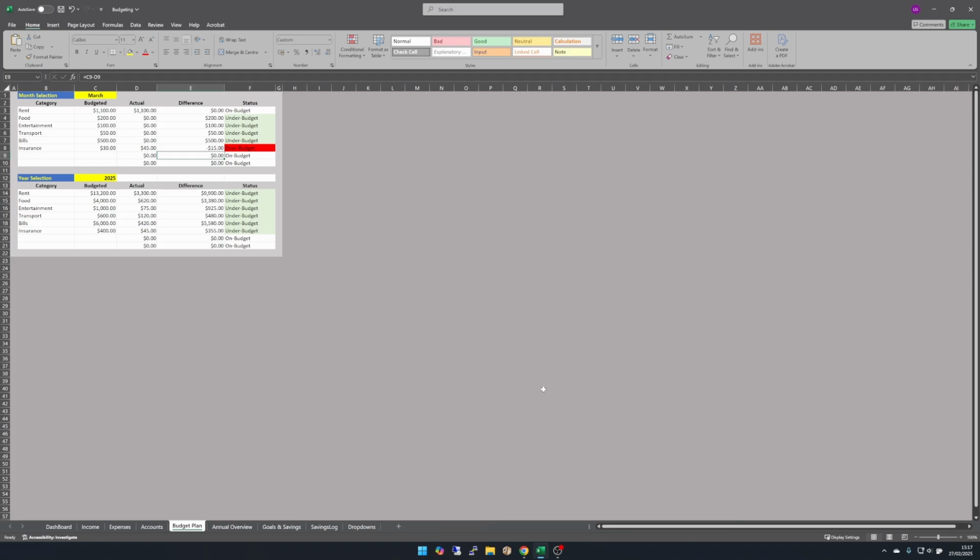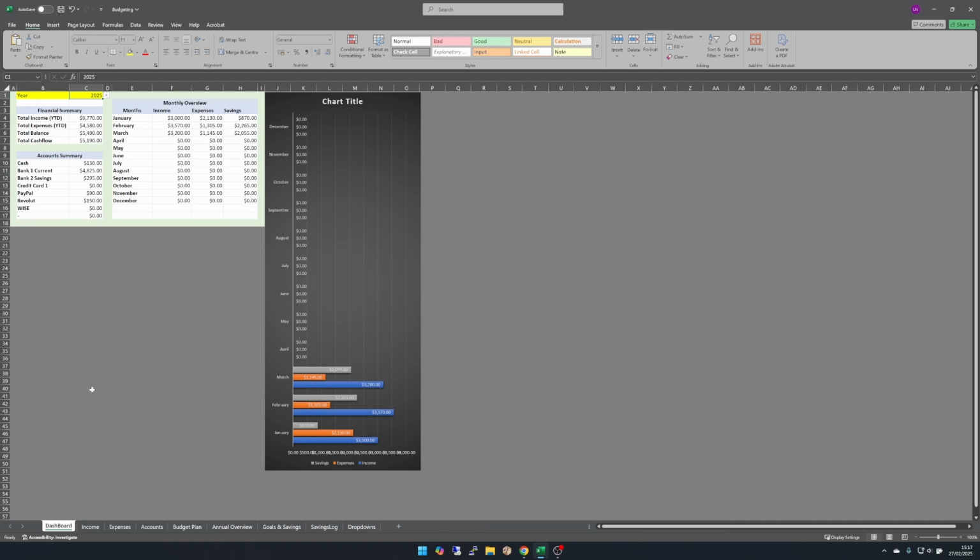Now, the built-in dashboard, which would be here on the first page, shows you everything you need to know at a glance. Of course, here you can set up much more, but I just created a few lists for the most important data and a chart for your monthly overview. It includes income, expense, net cash flow, and savings progress, and a nice chart with a clear view where you can identify financial trends.